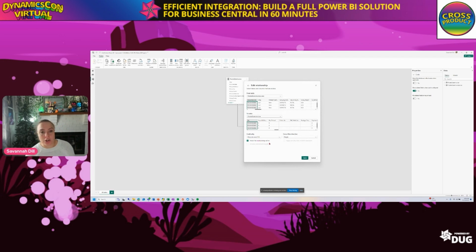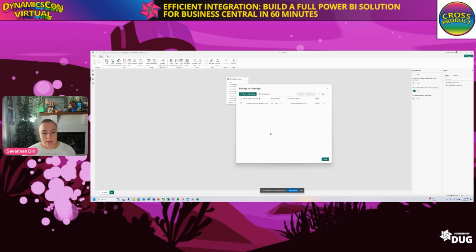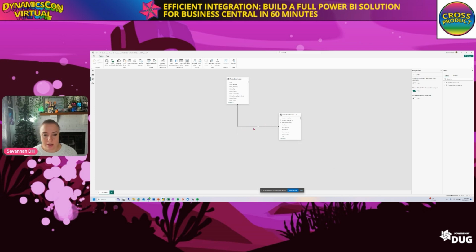Sometimes when you have a really large data model, you might start running into ambiguous circular patterns. So you have to be really considerate of the relationships that you build. So now I have my relationship created, and you can see the solid line between the two. Now, what does this do? This opens up the process then for me to begin building my Power BI report.